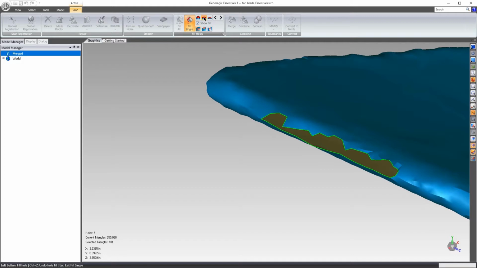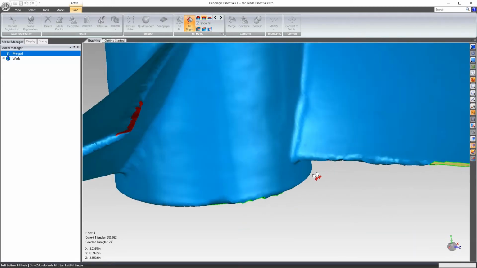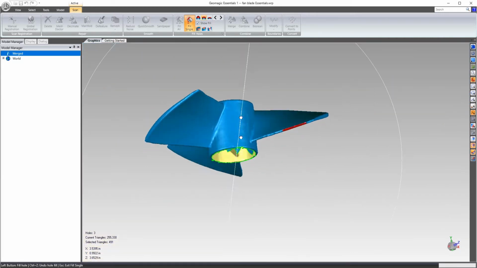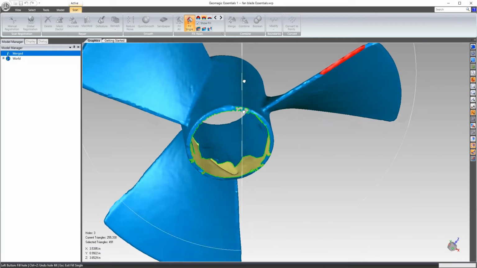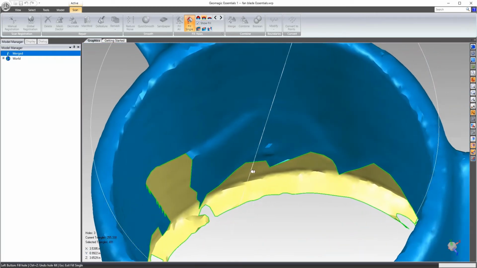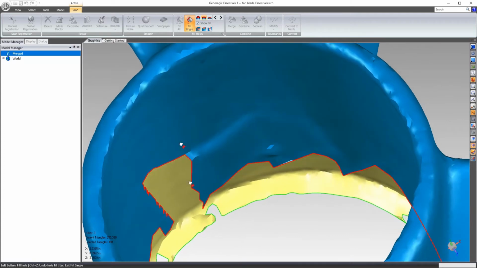So if I just click on a boundary, you'll see it'll automatically fill using that curvature-based method. Curvature-based method is probably the easiest to start out with. And then they have a tangent fill and then a flat fill. So flat fill is kind of obvious. It's going to try to cap off a hole with the flattest approach possible. And with the tangent, it tries to maintain a nice smooth boundary edge, but also maintaining a nice flat, less curvature approach to the fill method.